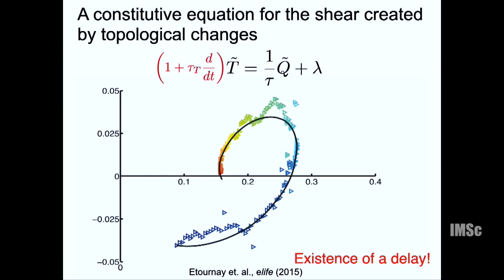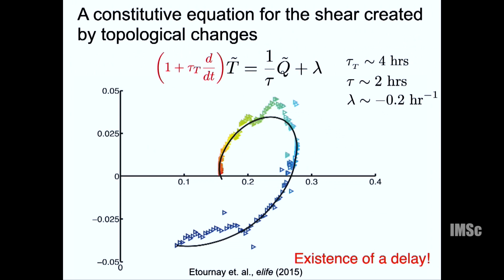However, if I now put some additional terms on the left-hand side, I see that I am able to match the profile very well. What I have done is introduce an additional time scale here, and this is a delay between T1 and Q. What it means, and I will explain in the next slide, is that the moment you start changing the cell elongation, the T1 does not happen instantaneously. It happens with a delay, and that delay gives rise to this kind of a non-monotonic profile. And one can estimate those parameters from the experiment.